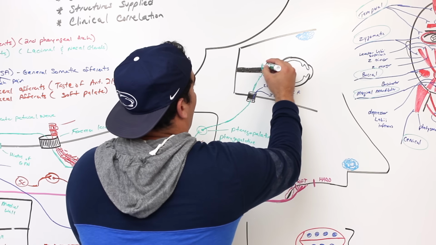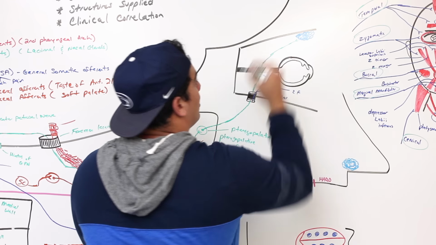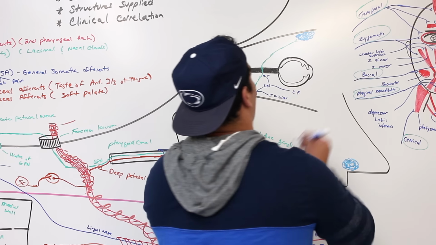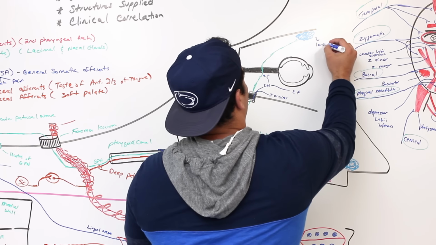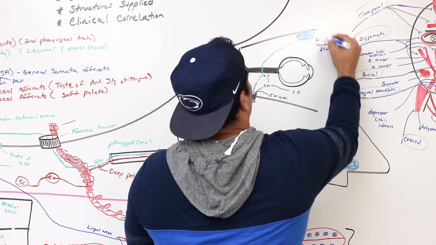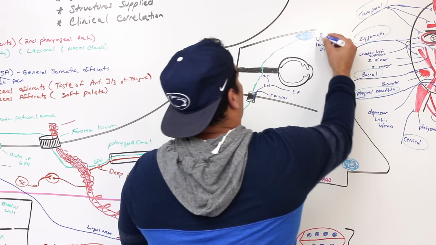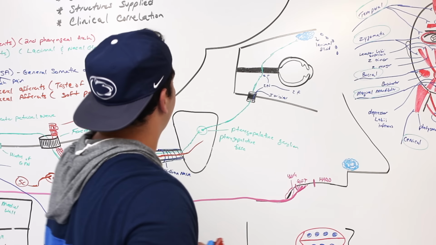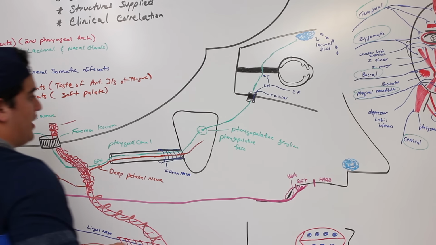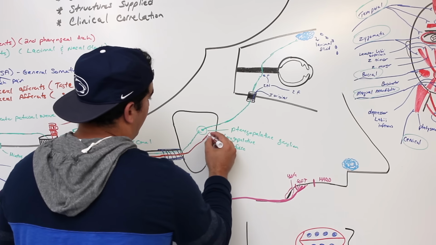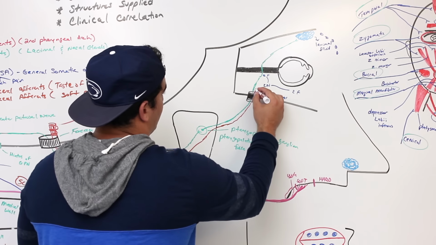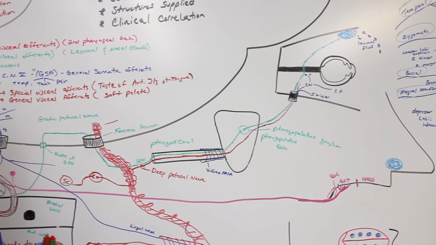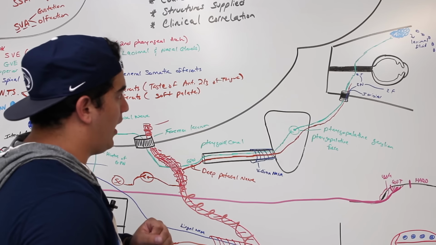this branch here, and this branch is going to be coming over here to the lacrimal gland. So it's going to come to this gland here called the lacrimal gland, and it's going to trigger the lacrimal gland to produce lacrimal fluid, which is just basically your tears, right? So it's crying. Okay, so it's producing this lacrimal fluid, and it's important because lacrimal fluid has a lot of different antibacterial functions. Okay, and then if you really want, this actually can follow with it, and it can also go to different places also. Okay, we're not going to talk about that. It can go into a lot of different areas that we're not going to talk about right now. Okay, so again, that's that part there.